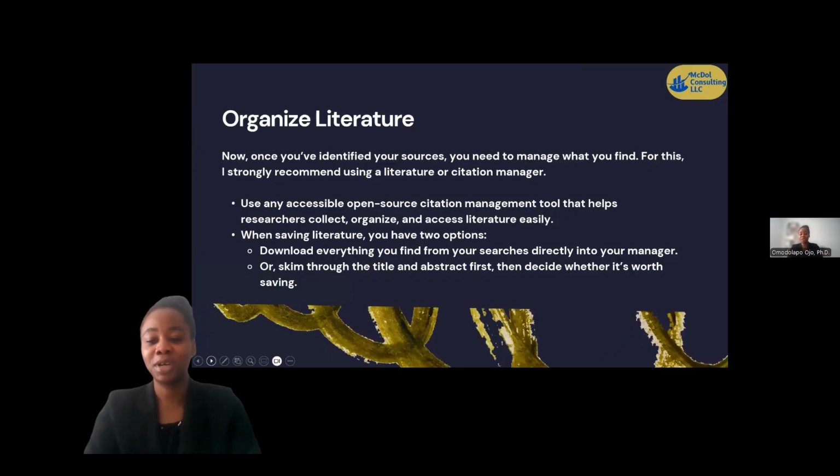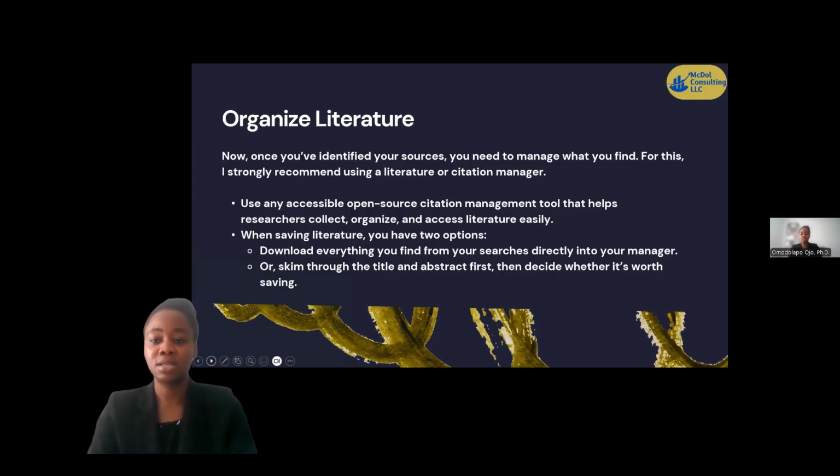And you want to ensure organization. Honestly, organization is key. If you really want to be smart and organized, organization is key. So think about it. As you're getting this literature, as you're downloading them, you want to have an accessible literature manager, some of which are Zotero, Mendeley, EndNote, and the likes. This kind of software helps you to stay organized.